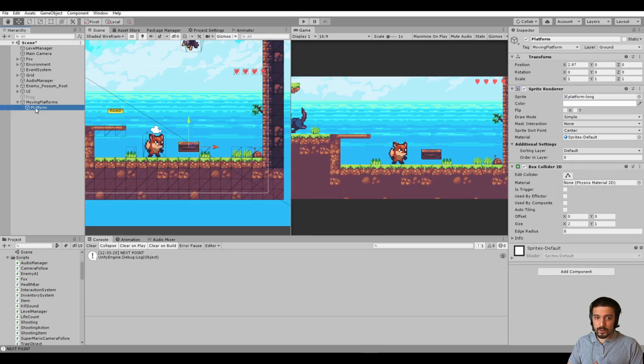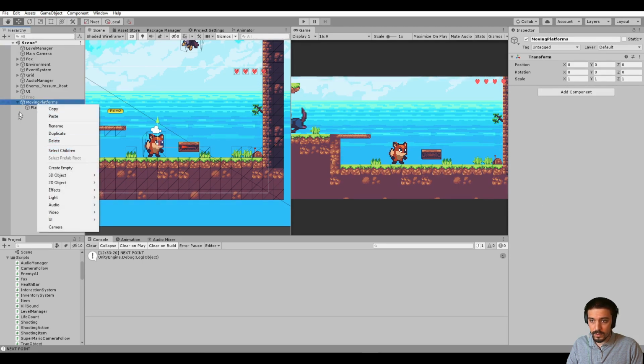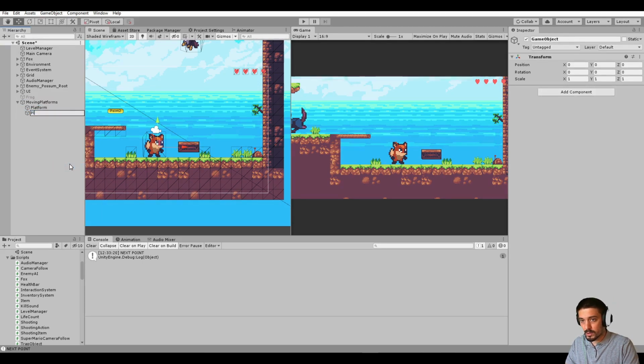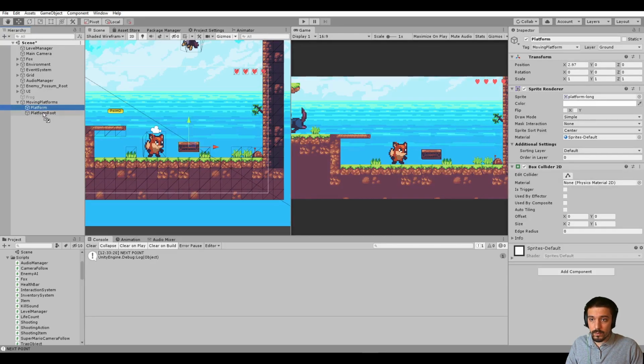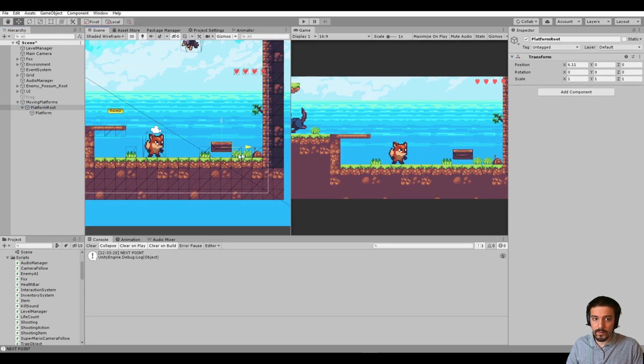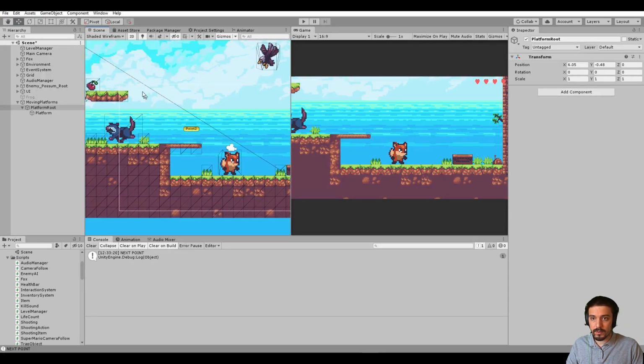We need to set up something else, which is a script. And before I set up the script, I'm going to have to restructure the platform game object hierarchy. So first of all, I'm going to need to create an empty game object called platform root. I'm going to explain in a second why I'm doing this. And we're going to put the platform graphics inside the root. And we need to make sure that it's zeroed out. If you just click reset, everything's fine. So here we go. We've got the platform here. Let's put it here, right? So what I'm going to do is create a platform that goes from here up until here, another one that goes from, let's say, here until here.